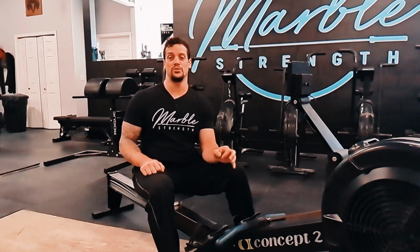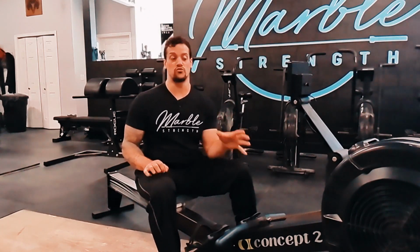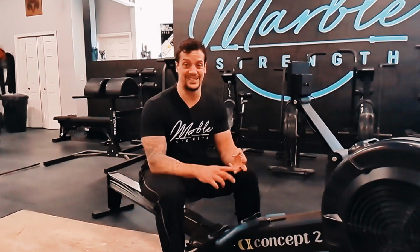We don't have a ton of machines here at Marble Strength, but one of the machines that we do use, and we use often, is the rower. Now, the Concept 2 rower is a great investment in your fitness journey. We use it a lot. It's great for strength building, endurance, and conditioning. It's really a good bang for your buck kind of tool that you can have in your arsenal.